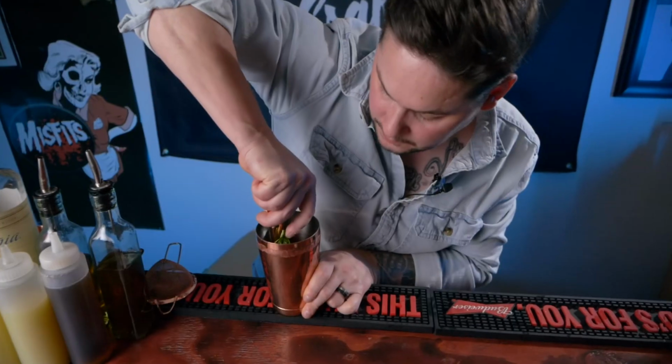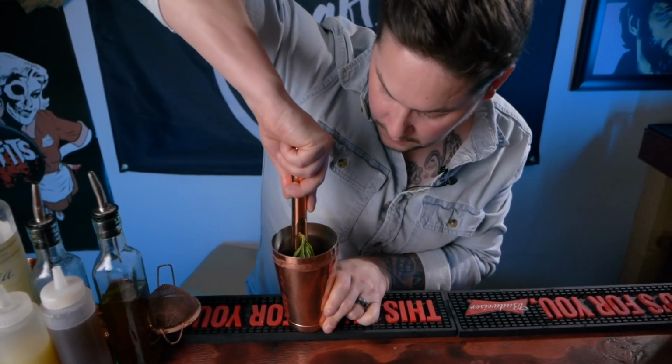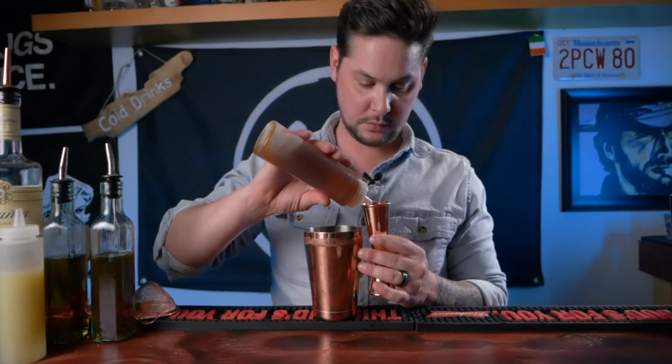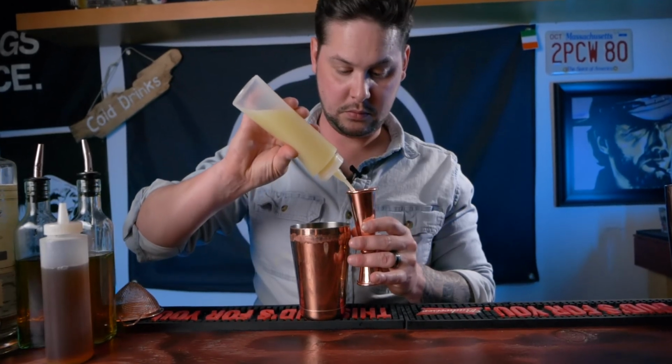Since there is strawberry and it tends to be a bit firmer, we do want to really get some elbow in here. Now just be careful not to, like I said, overly abuse the basil here, otherwise it's going to end up tasting swampy. All right, now we have our ingredients muddled. We're going to start with the first ingredient, and that's going to be 3/4 ounces of agave syrup. Now we're going to follow that with exactly 1.5 ounces of lime juice.